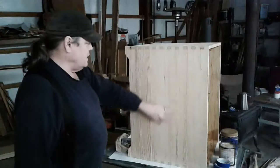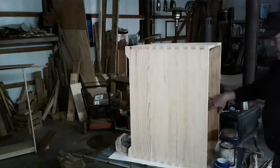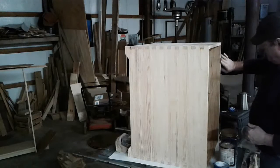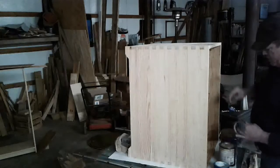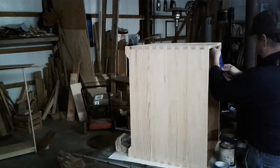All right, gonna stain the outside now. Already did the light stain on the inside. Now I'm gonna do the dark stain on the outside. And to keep from splashing over dark into here, and actually, even though it's staining, it doesn't really seep in that much. We saw that when I was working on my daughter's bookshelf.